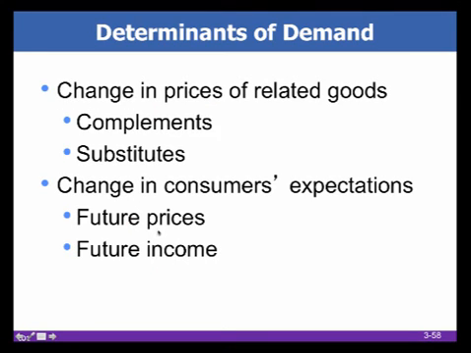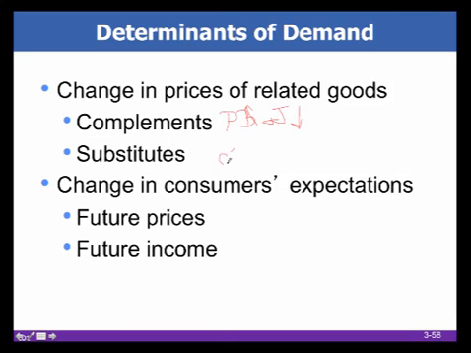Our last two determinants of demand are change in the price of related goods, so we have substitutes and complements. So what we have here are our complements, my typical example, is PB and J. Peanut butter and jelly. So when the price of peanut butter rises, we are less interested in eating peanut butter and jelly sandwiches. So peanut butter rises, and our purchasing of jelly will fall, even if jelly's price doesn't change, because the complement became more expensive. Quantity demanded of jelly will fall.